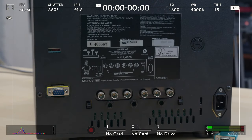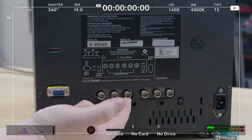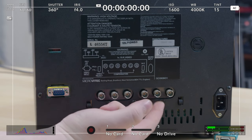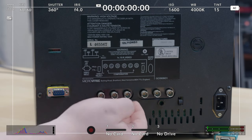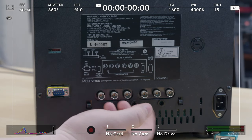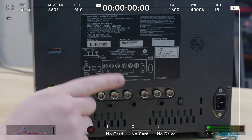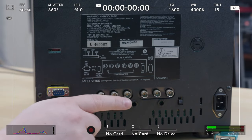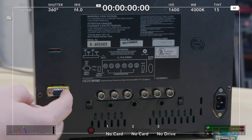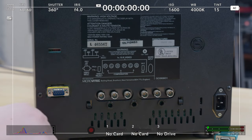All right, so what we've got here is not all that exciting per se, because all the magic is inside. We've got RGB inputs and apparently ripple through. It's odd that they aren't labeled as such, but they seem to be. So you can put raw RGB in here. You'll notice there's no sync. Now, it can do sync on green, and it can do composite and HV sync, so every sync format that exists. The trouble is, if you want those, you've got to put them in here, so you've got to build some funky cable that plugs in here and here. Yeah, what can you do?